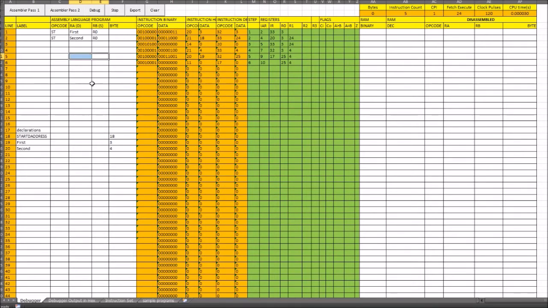So what this does is it takes the value 3, it puts it into register R0, and then moves that into the memory location given by first, which is the memory location 18. It then goes and moves 4 into R0, and moves the value of 4 into the memory location given by second. So that memory location is the next one down, which is going to be 19.